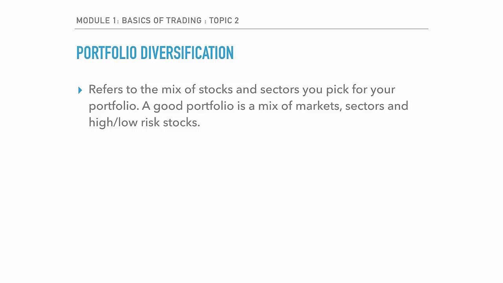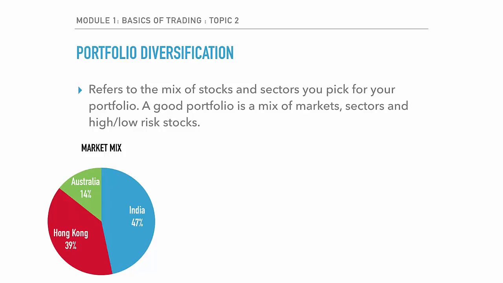Now let's understand the concept of portfolio diversification. Portfolio diversification refers to the mix of stocks and sectors that you pick for your portfolio. It's always a good idea to pick stocks and companies from varied sectors, from varied countries across the globe to hedge your risks. A good portfolio is a mix of market sectors and high and low risk stocks.